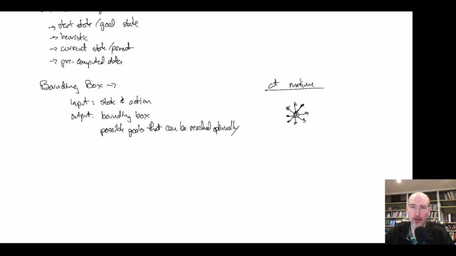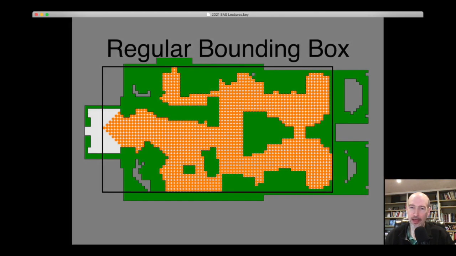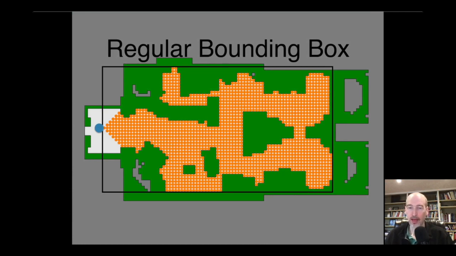So let me go ahead and pull up a window here. This is a picture, and I think it's going to animate in, the start state is the blue cell there. And what we're showing here is the result of taking the right action.